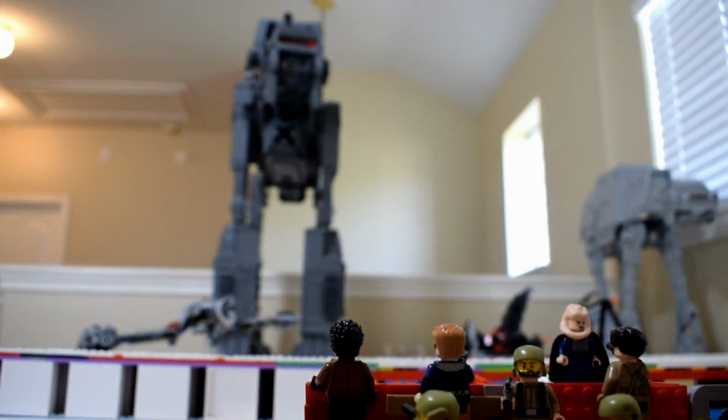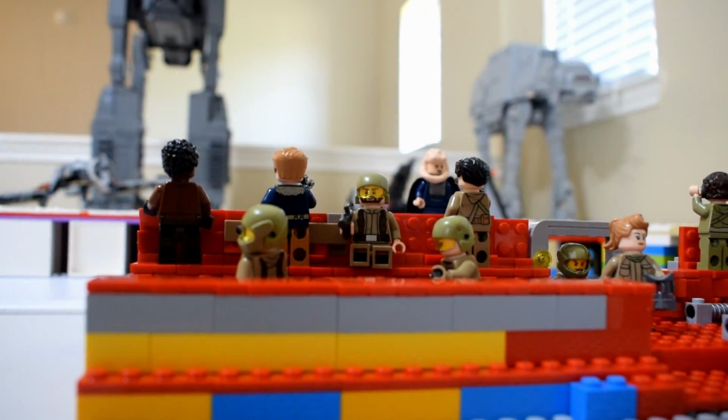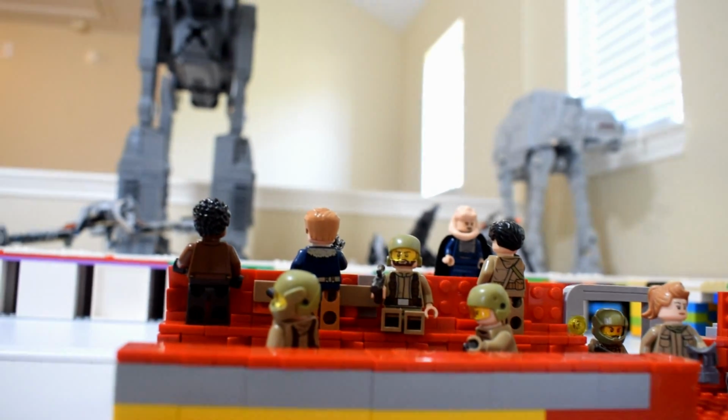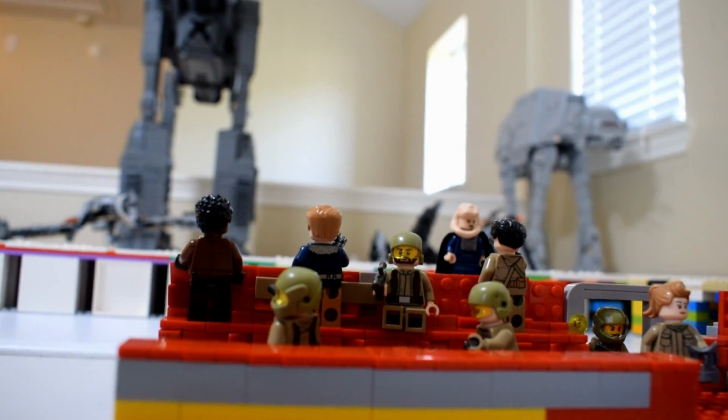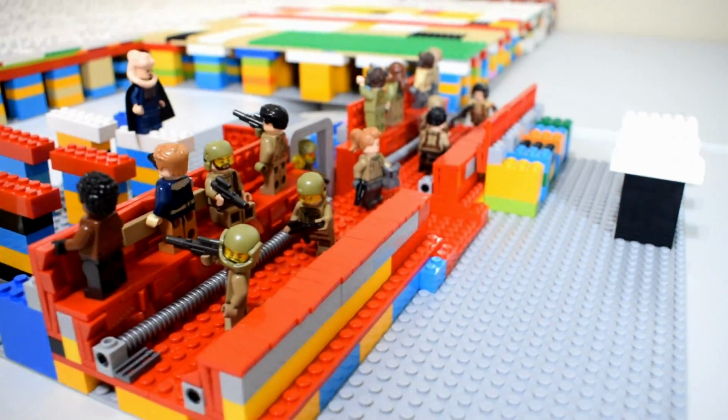We were able to get the same thing in the Scarif MOC with Baze shooting his rocket at the face of the AT-ACT. So I don't know, maybe we'll do some sort of homage to that. Give one of these guys a rocket launcher aiming at the AT-M6.